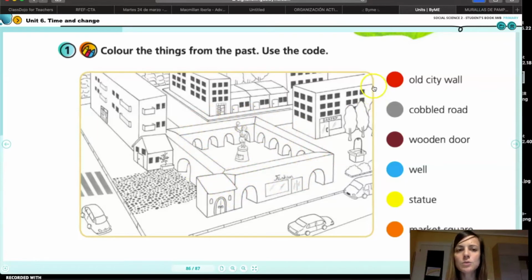Great. Now, what do you need? You need red, gray, brown, blue, yellow, and orange colors. And let's color these things on the drawing. Okay, let's do it.